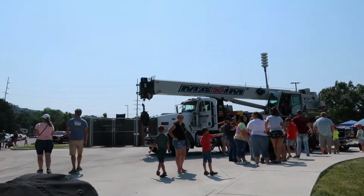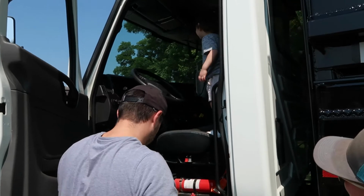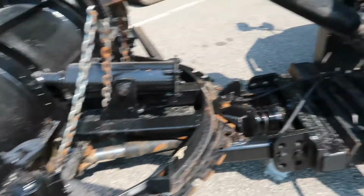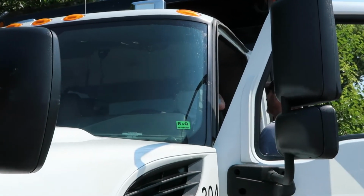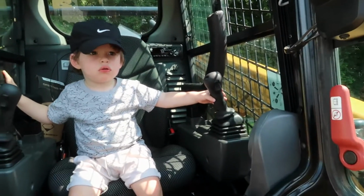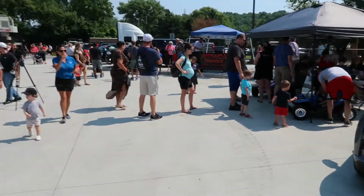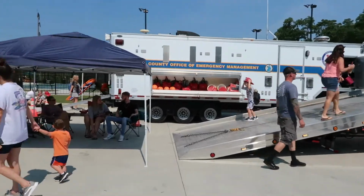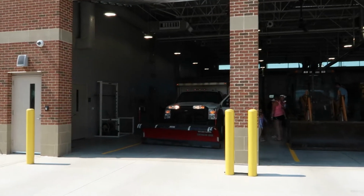Whoa. Briggs, look at that bus. You gonna drive that thing? Is this air conditioned? Oh, dang. Oh, it feels good in here. Wow.